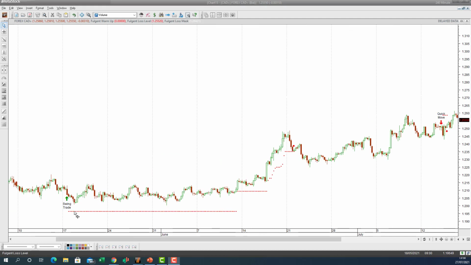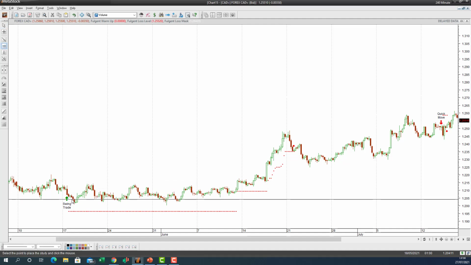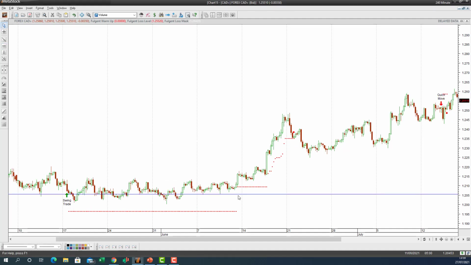Okay. Now here's a great swing trade in the CAD USD. We can see here we got in around this level there. What's that level? 1.20. You can see the stop loss held, and then the stop loss moved on as the AI recommends getting out of this currency pair after that particular move downwards. But you can see a phenomenal move, and if you were just trading the AI signals, then that would have been your profit move from 1.20 all the way to 1.2350.